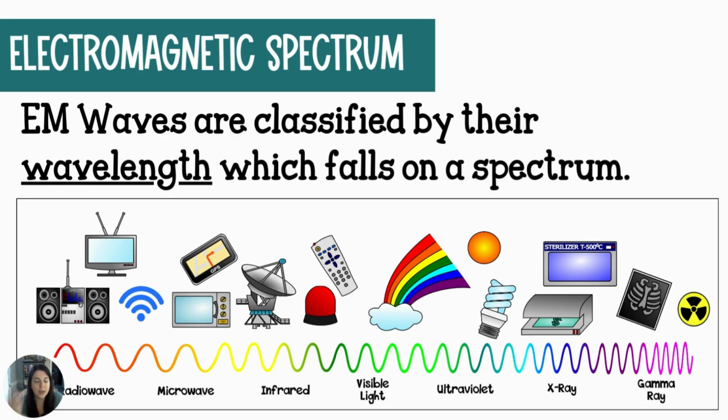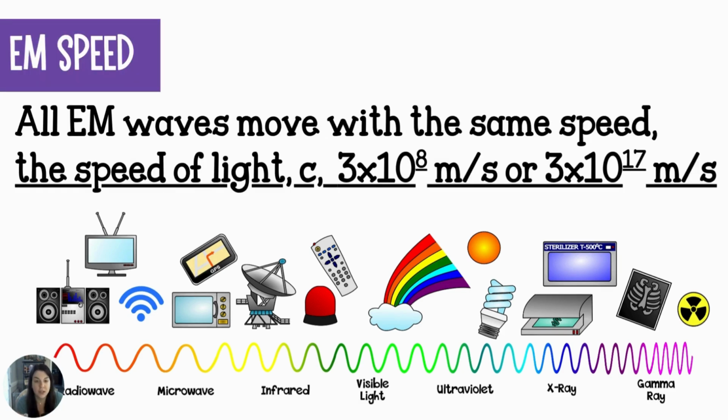We use them all the time. Radio, TV, Wi-Fi, GPS, remote control, satellites. Visible light just gives the entire world color. So there's a pretty good use for that. Then we have ultraviolet, which is the sun. We get into x-rays, that's perfect for medical imaging, and then we have gamma rays, which can be really good for cancer treatments, but they could also be really bad and be like yucky radiation that actually causes cancer. It's kind of weird that a gamma ray can be used for destroying cancer, but it could also be used for creating cancer. It's interesting how that happens.